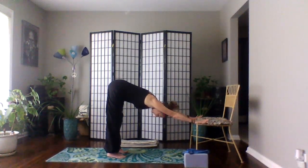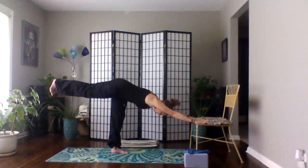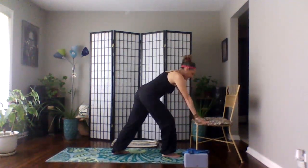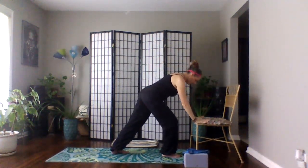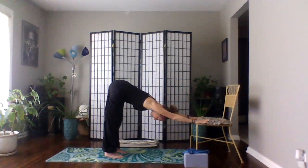We'll take the right leg and lift it up behind. Then take a step forward towards the top of your mat and come into warrior 1 here. Just holding for 1 breath. Reach the hands back to the chair. We'll go back to our down dog again, or hands on the floor. You're going into down dog. Holding, pressing your heels into the mat, opening through the shoulder blades and the armpits.